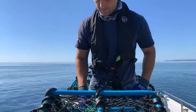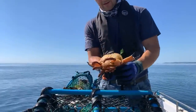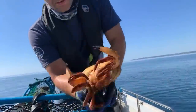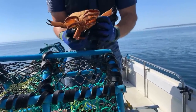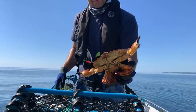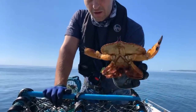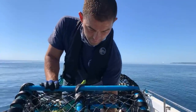Have you ever gone crabbing in the States, Tony? Not really, no. Oh, look how ginger he is. We've been fishing a couple of times though. A ginger female. We're going to call this one Christina. I think she's undersized. You can't call this one Patrick. This one's a girl. It's a ginger girl. Apparently in Texas you're not allowed to take claws off.